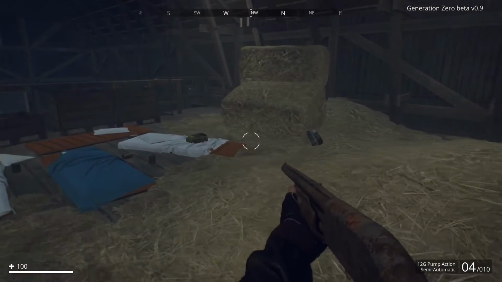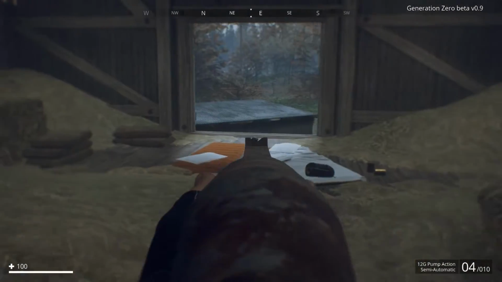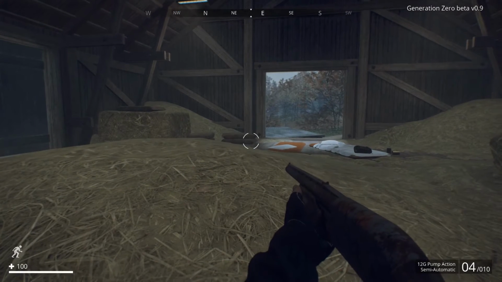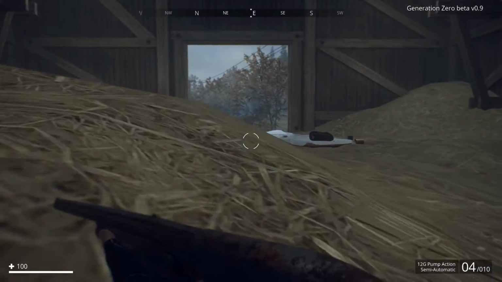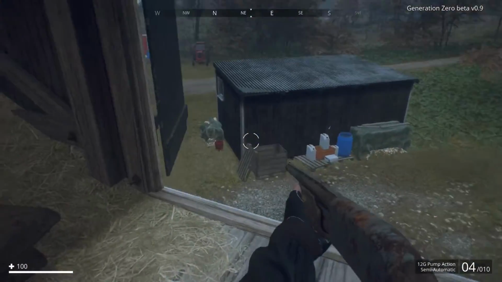So the controls: W, S, D and A to move around, right mouse button to zoom in, left mouse button to shoot, tap Control once and you go into your crouch mode, and press Z and you will go into the incognito mode, which is quite cool. I quite like that because you can evade enemies that way.